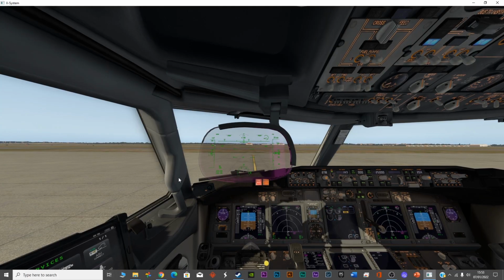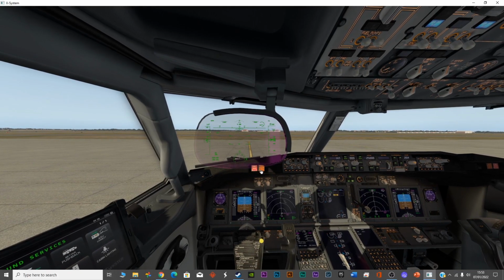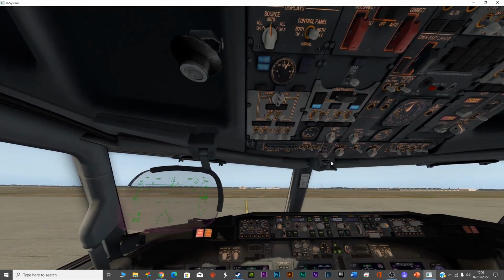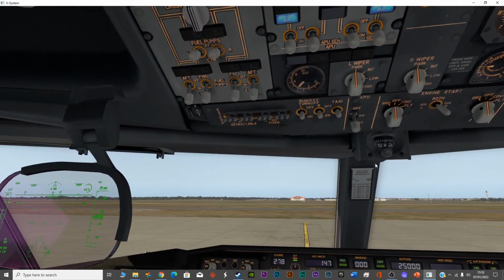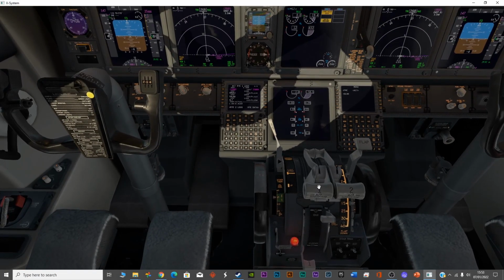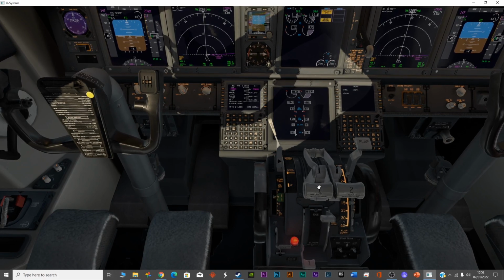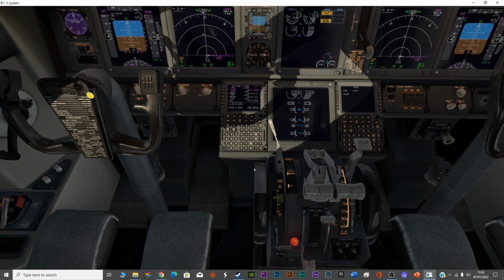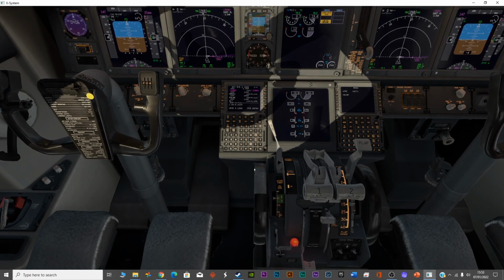You always start with engine 2 and then you go to engine 1. Okay. The same procedure for engine 1. Switch it to ground and you will see it will start. You can hear the sound as well.